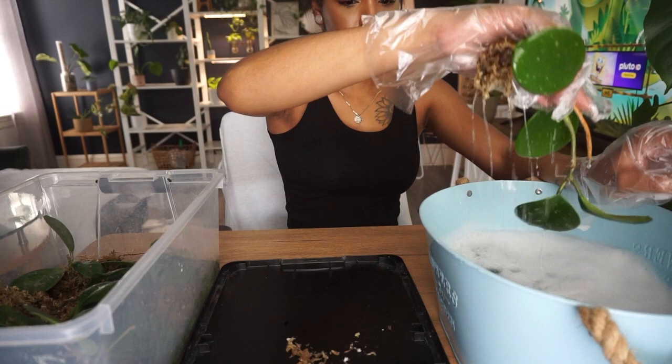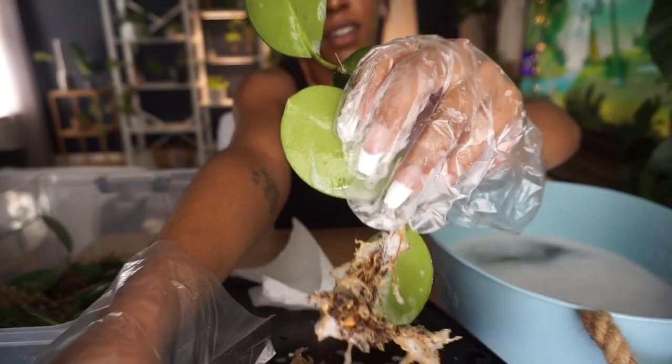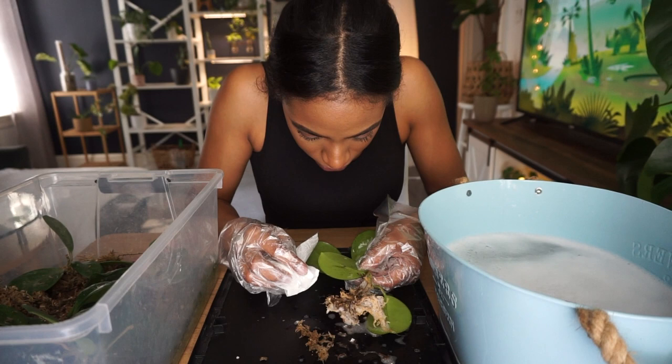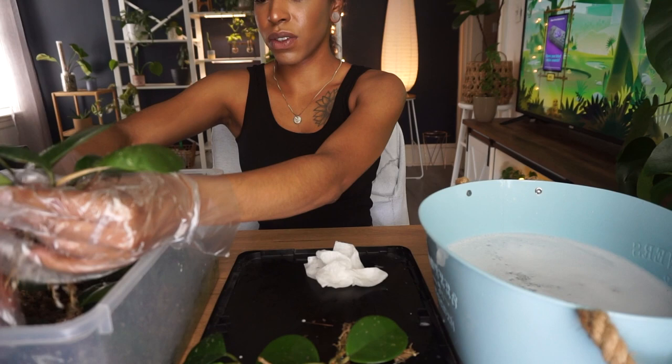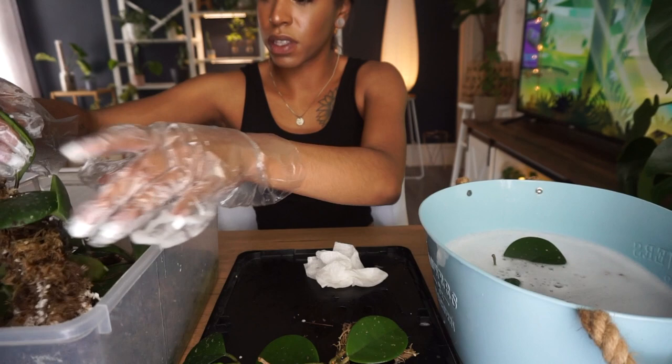Okay. Ew, what is that on the back of that leaf? That little dot on the back of that leaf. I don't want it to be like an egg or something. Like, how gross would that be? It's not coming off, so I'm just gonna leave it alone at this point. Like, I don't know what it is. I always see little tiny bugs. Maybe it's because I'm looking for them. I just am kind of pulling them out to see what they look like now.